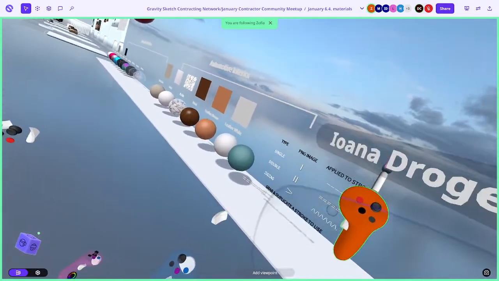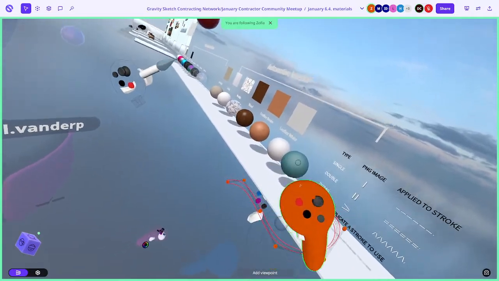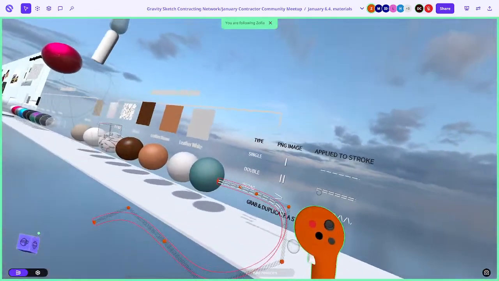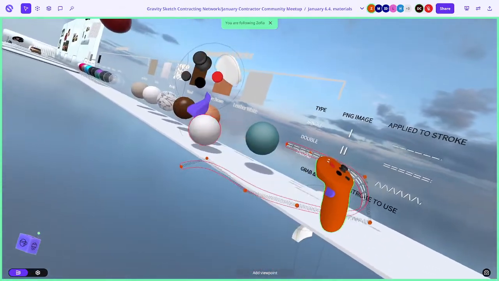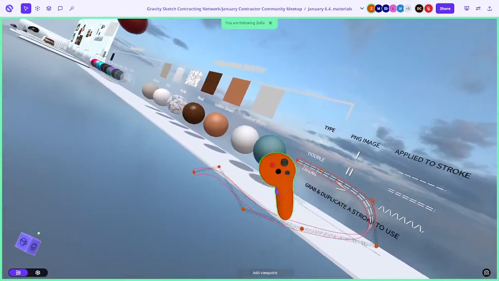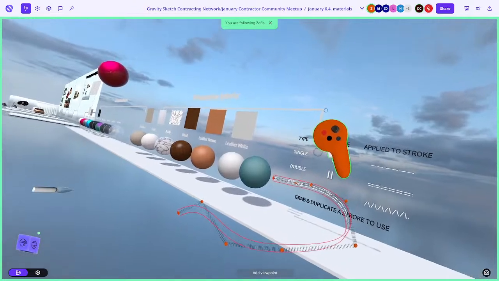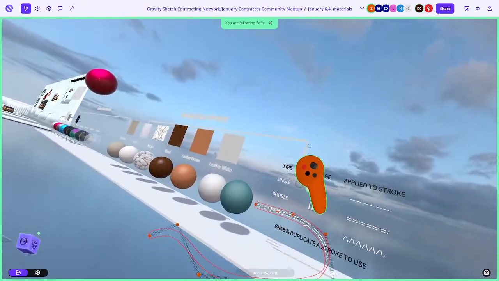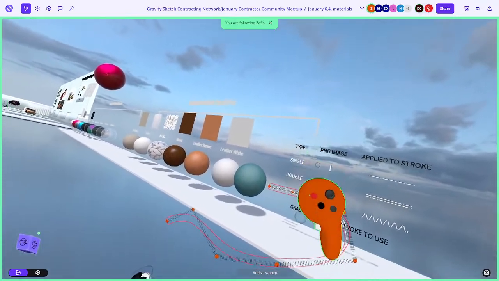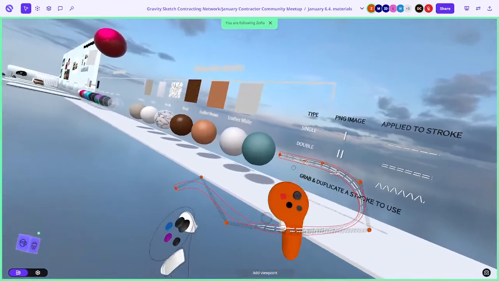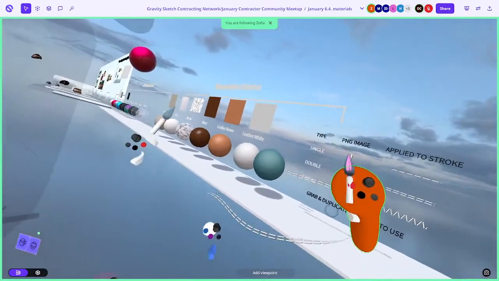You just simply duplicate, you grab and duplicate, and you create more points, more vertices. Sometimes people get like, oh my God, why is it invisible? I don't see my stitches, where are they? So in this case, you are in the edit mode, and with the toggle on your dominant hand, with the joystick, switch to right, and then you will see the normals, okay? And then you just rotate the arrows. You can try it.